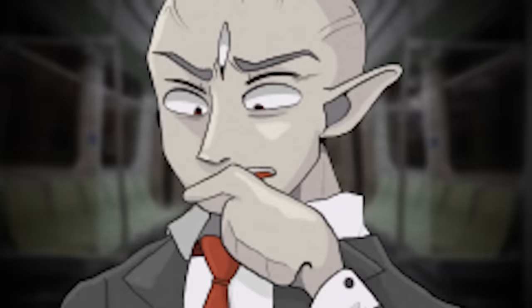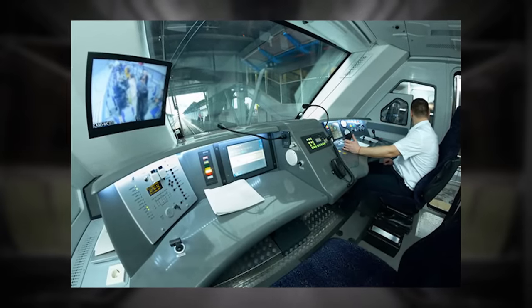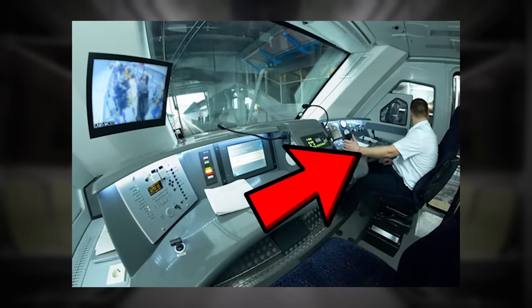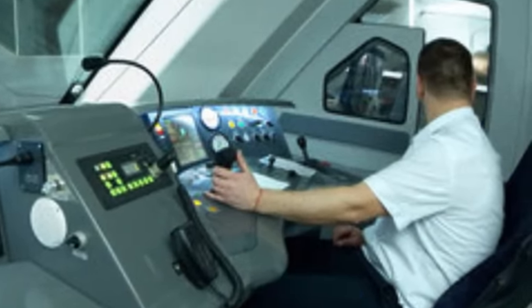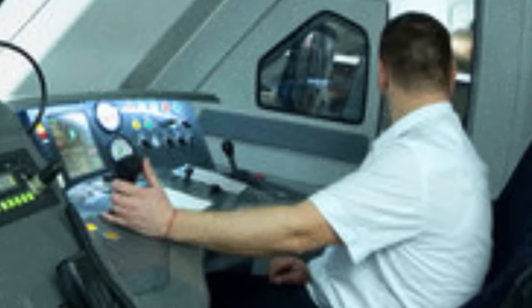When you spawn inside of this level, you'll be inside of a train near the cockpit, which is assumed to be the front. Right inside the cockpit, you'll notice a faceling which seems to be controlling and driving the train, even though it's going in a straight line forever. The faceling is always unresponsive and nonverbal, but its motor functions and reasoning skills seem to still be there. You really can't get its attention — you can talk to it and it's just like a brick wall, but it still moves its arms around and touches levers and knobs.